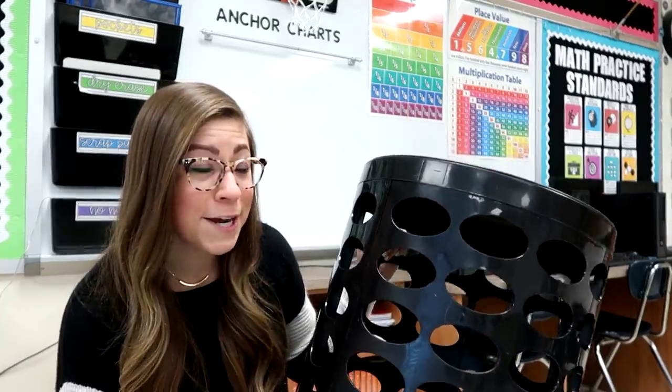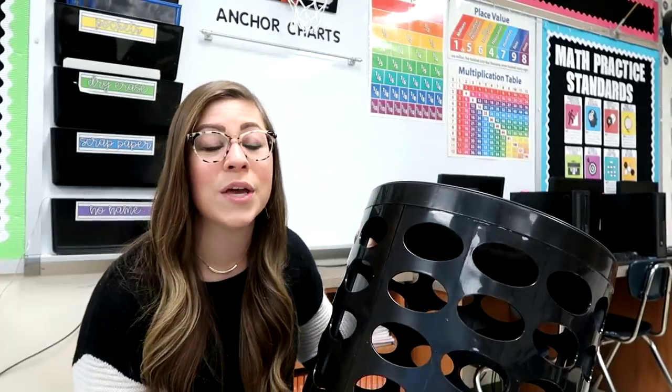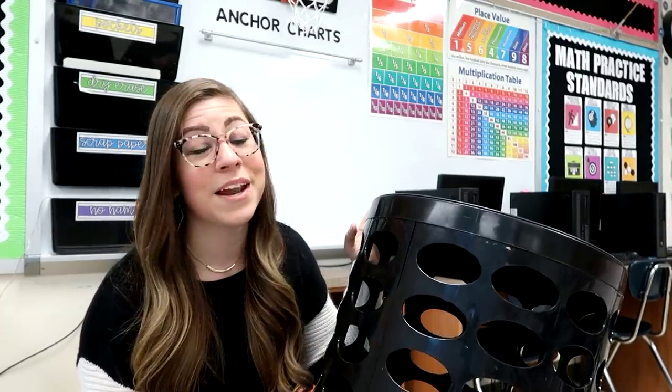They also come in a variety of colors, so go onto the website — it'll be linked down below. You can pick whatever color floats your boat and then thank me later. One last thing I wanted to talk about with Auto Stools: they actually have a give-back program. Every 10 Auto Stools that they sell on their website, they do give one stool to a teacher that needs it. They try to focus on schools that have Title I status, but if you are a teacher that works at a school that may qualify, you can go on and apply to receive a free stool. I think you actually get two stools if you get picked, which is awesome, and even if not, if you go on and purchase stools, you are helping to give back to other teachers.